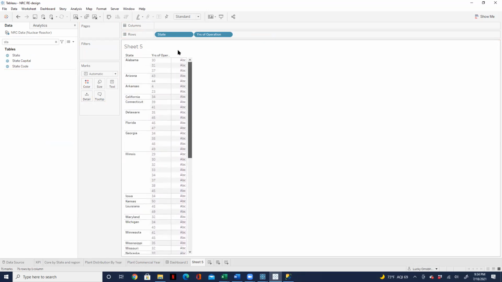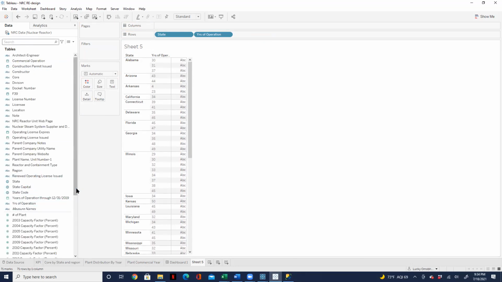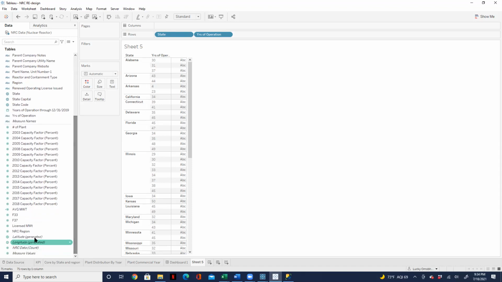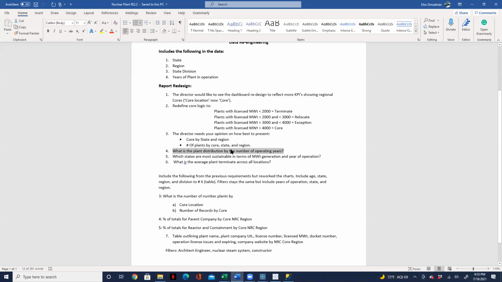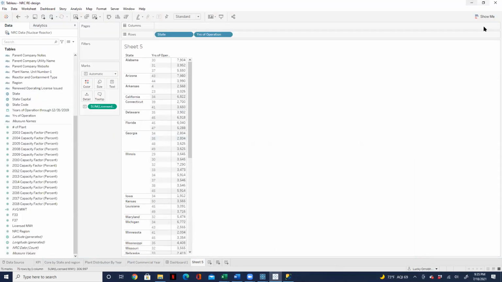And so what is the megawatt that these states are producing? I'm just going to bring in this megawatt here. I can put this in the text. And since the director is looking for which state is more suitable in terms of megawatt generation and years, I'm going to give a total of each megawatt production for each state, like a subtotal.